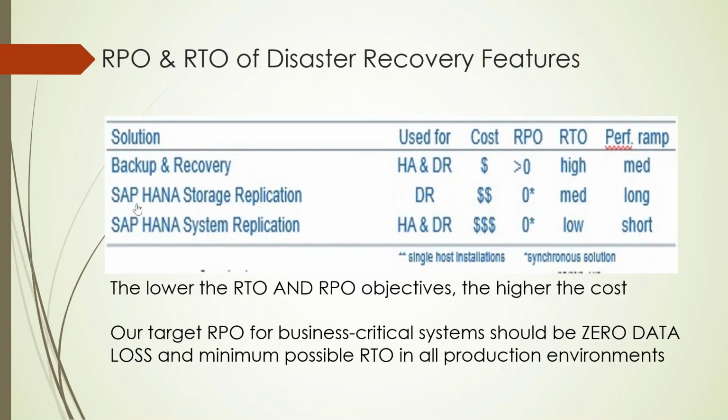It is not a snapshot. Snapshot means you're taking backups of your file systems. But in storage replication, the replication happens at the storage level, block to block, page by page. So you will have two storages. Storage is a big device, and you will have a replica of your storage.